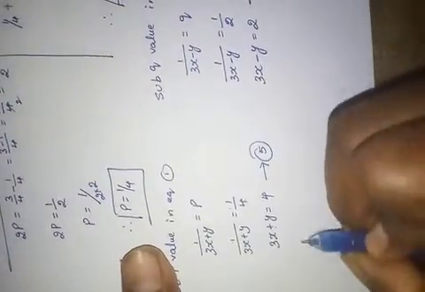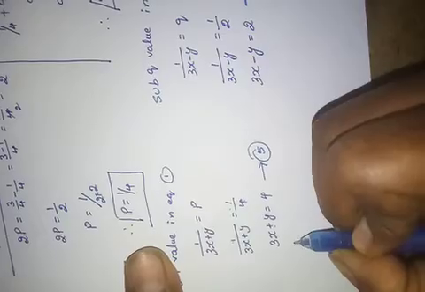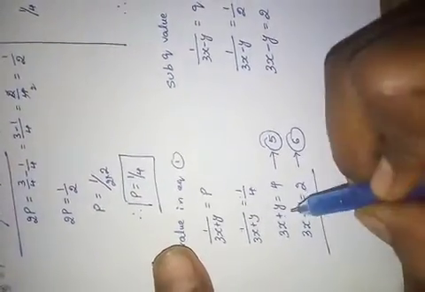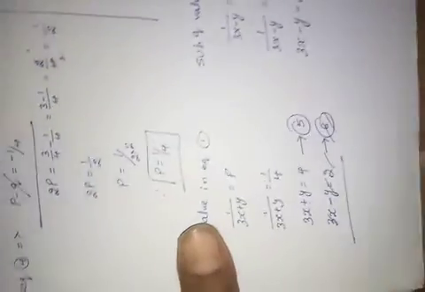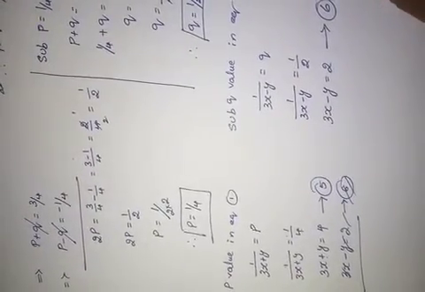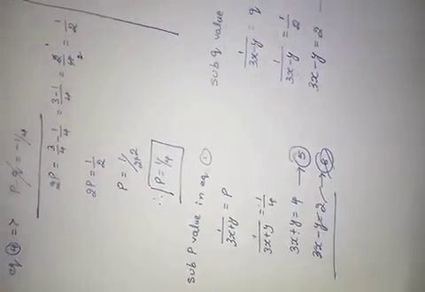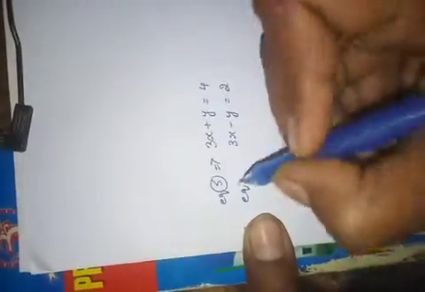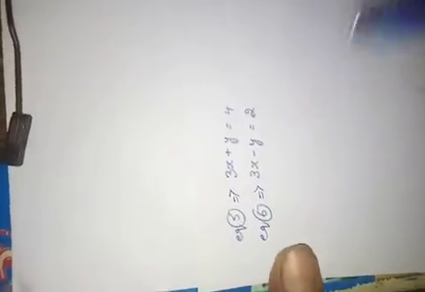You can solve equations 5 and 6 directly, no? I am solving directly. I am writing equations 5 and 6 here. What is equation 5? 3x + y = 4. One more thing, 3x − y = 2. This is equation 5, this is equation 6. Is it okay now? Now solve these two equations.